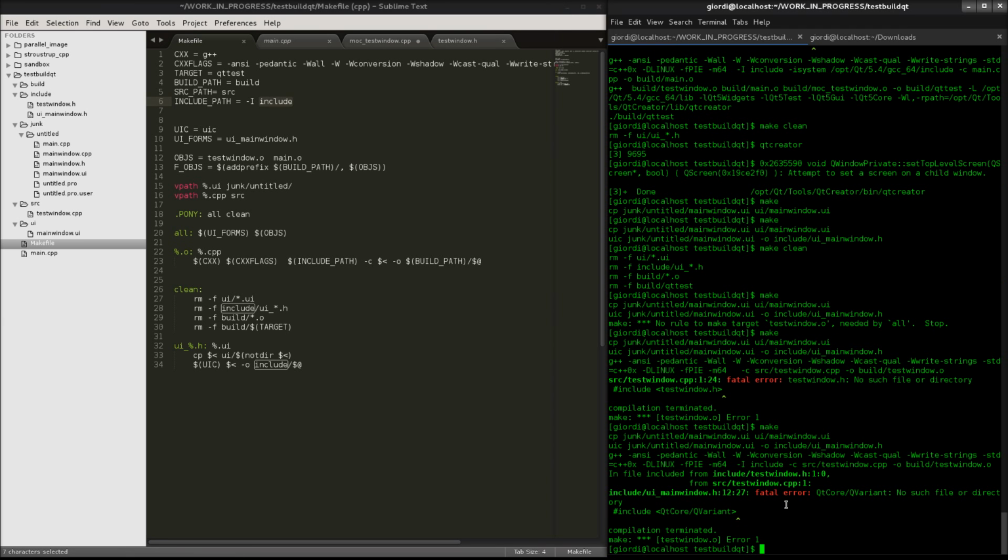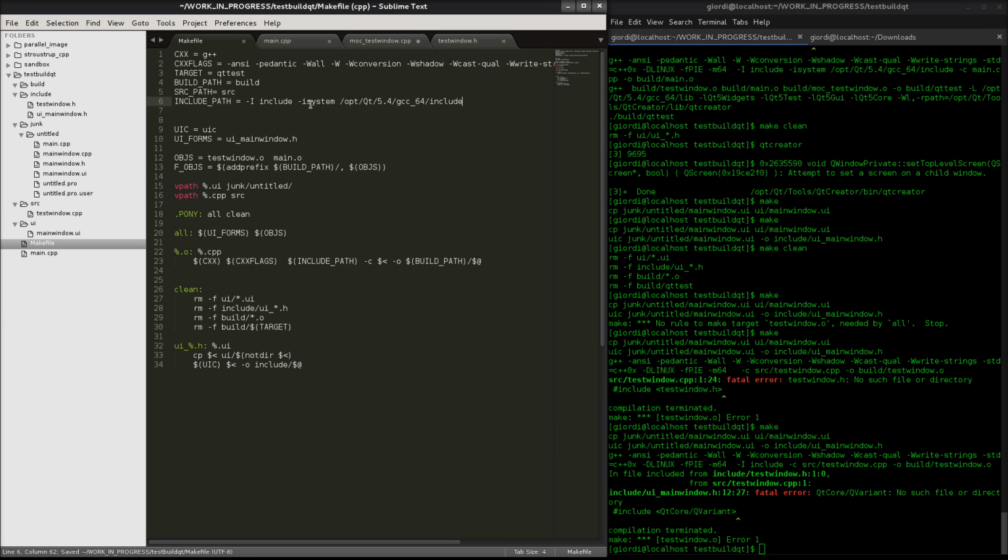Okay, so now it starts complaining, hey, I have no idea what this Qt stuff is. So basically we need to start to add the Qt stuff. The first thing to do is to add the Qt path to the includes.